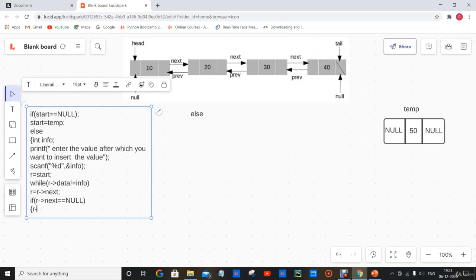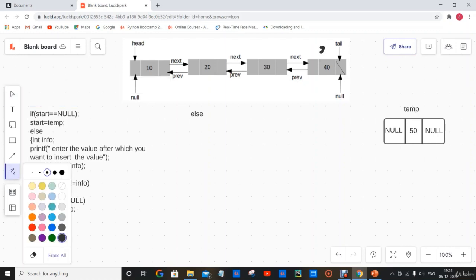okay, I will write it into the code. The next part of R equals temp, right? Suppose this is R, and after this we are going to insert this temp.